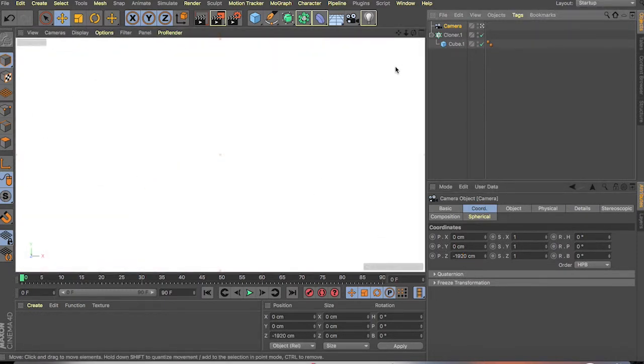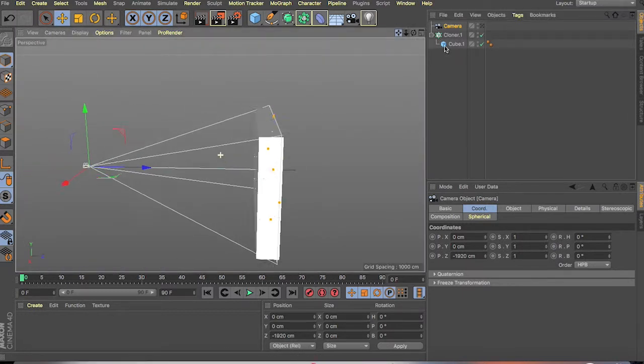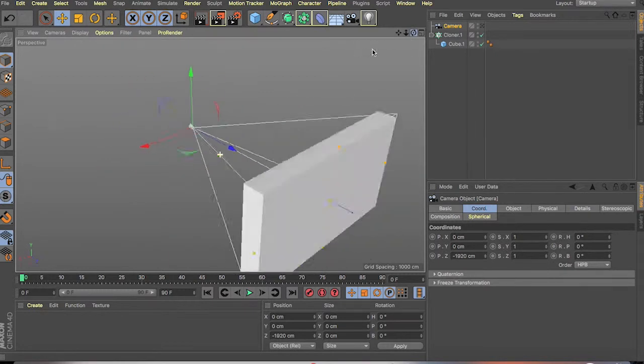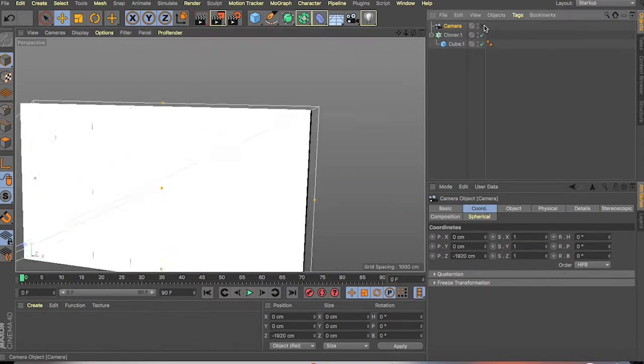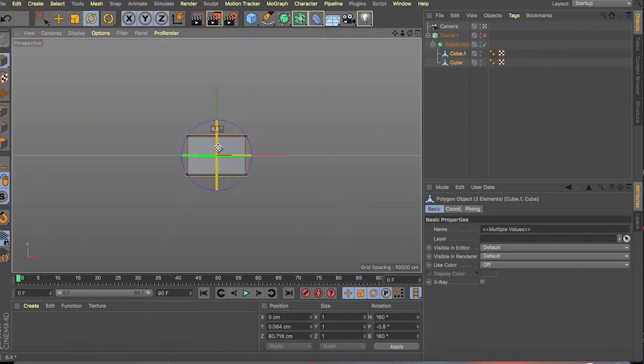You click on the circle on the right side of your camera to activate your camera. You click on the circle again to deactivate it. So you can move around your scene without affecting your active camera. Now we have our grid wall. I'm going to spend some time modeling this shoebox out of the cube.